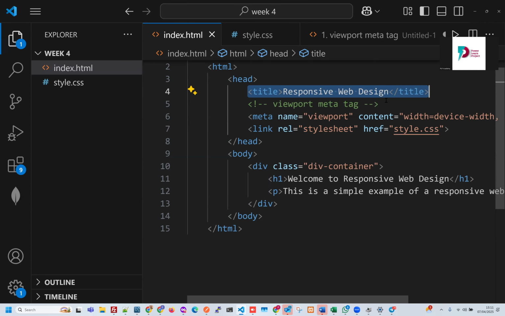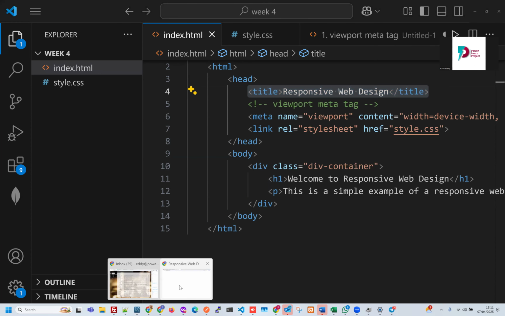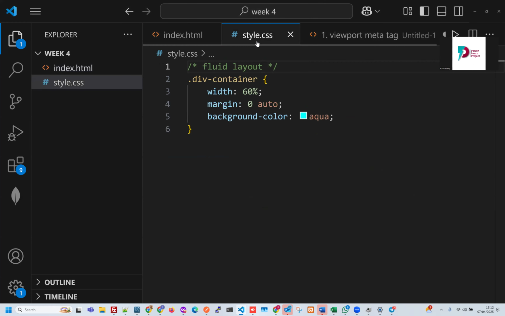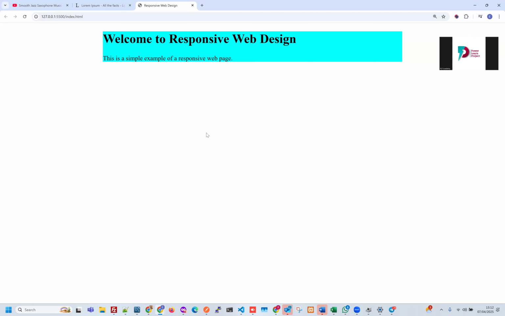We have a title. Yeah, so I can go back to my browser, and there I have my container centered on the page with an aqua color.